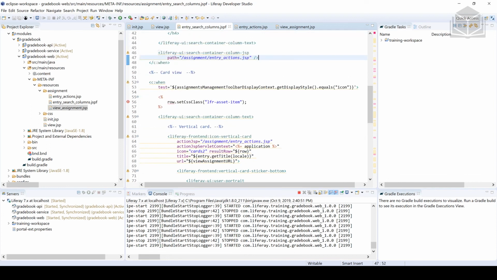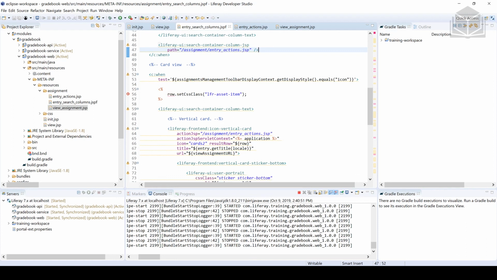So by default, the search container would have its own column. We define that there. And then we're using Clay, assuming that the card view is enabled to be able to display the card with the options button. If the card view is not made available to us, then we have a default view to kind of go back on. So we've implemented the JSPs here. We need to create some MVC render commands in order to actually render those JSPs.